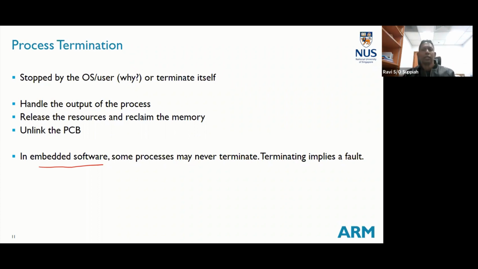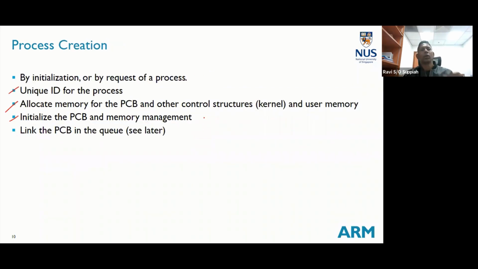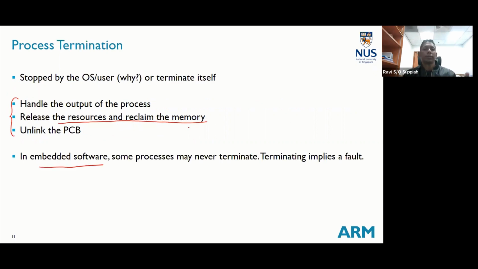Like for example, in your Windows or your app, you can close the app. You can close your Microsoft Word and so on. So when you close the app, what must you do? You must make sure that you handle the termination correctly. And one of the most important things is to release the resources and reclaim memory. Because as you saw just now, when I create the process, I'm allocating memory. So the OS is allocating memory for this process to run properly in the system. So when I kill or terminate the process, I must make sure the OS is able to reclaim this memory. Correct? If not, that memory may be lost forever, until you maybe reboot the system or something.